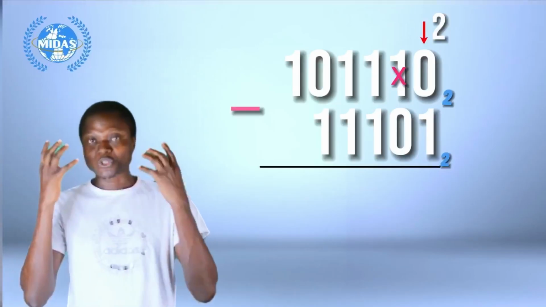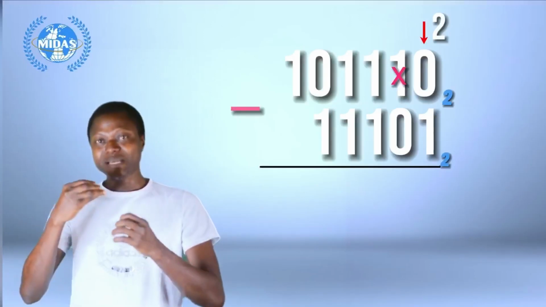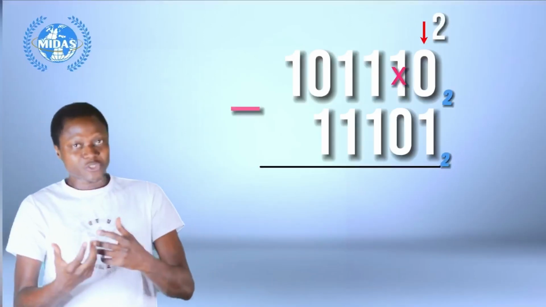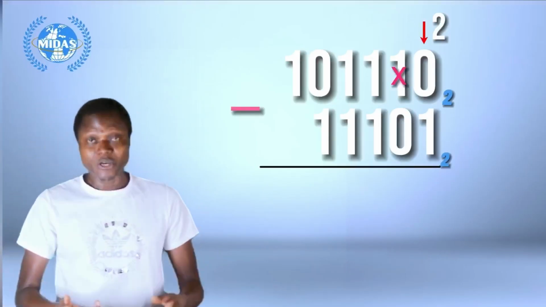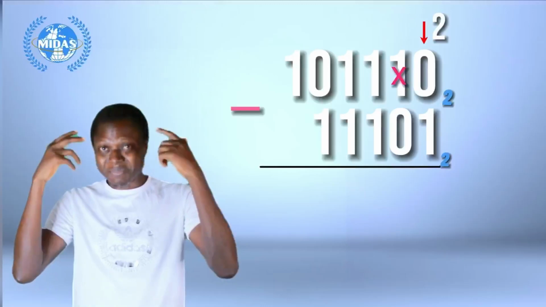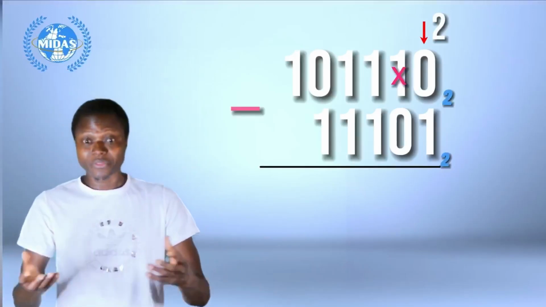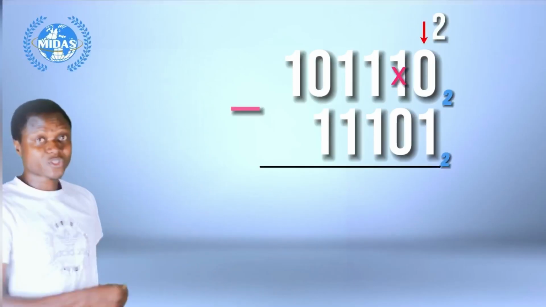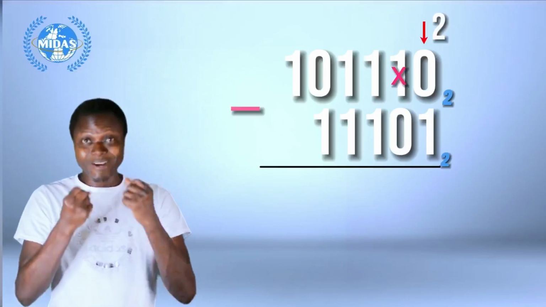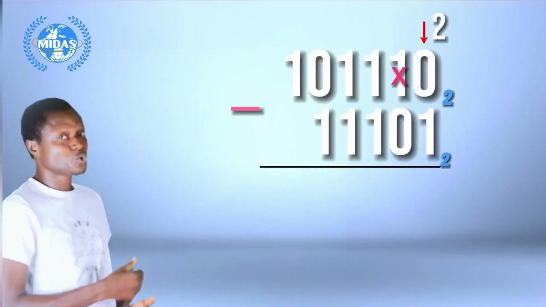So that's one thing you should have in mind in mathematics. It's not like everything needs to make sense. Certain things are only created as formulas to be able to solve something. And whenever you apply the formula that way, it always solves. So it's not going to depend on what schema you form in your mind to make you understand that that needs to be done in order for your equation to work. So that's just the way it is. When you borrow 1 and you bring it to this room, that 1 becomes the value of the base. And this time around, we are in base 2, so it becomes 2.